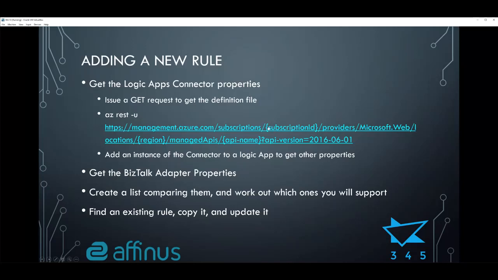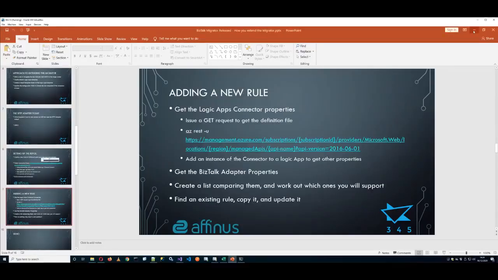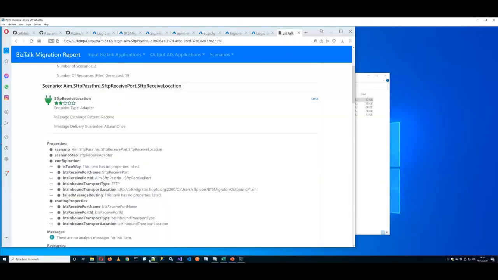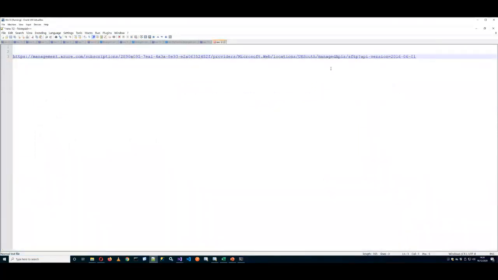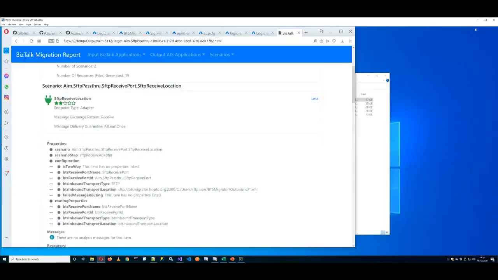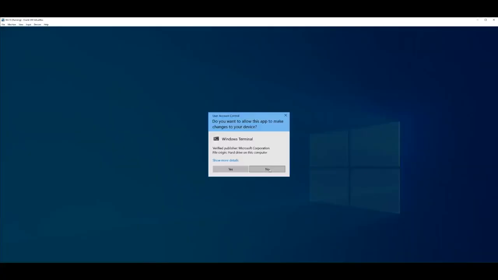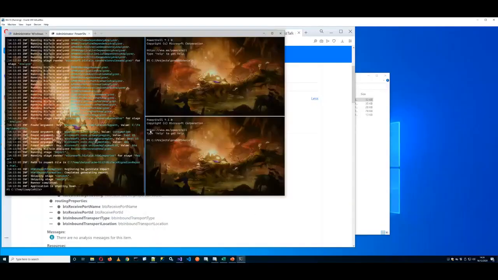If I show you getting the API connection here, if we switch out of this temporarily, I've got that command set up here. In this case, I'm going to get the SFTP adapter, and I will come out to my, oh no, that's the wrong one, that one here. I'm going to attempt to get the SFTP adapter. So I'll execute this.